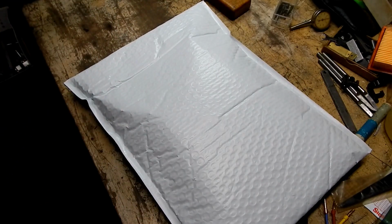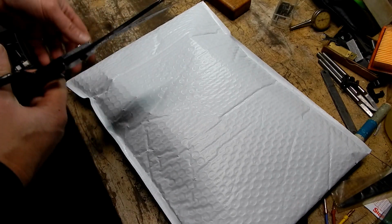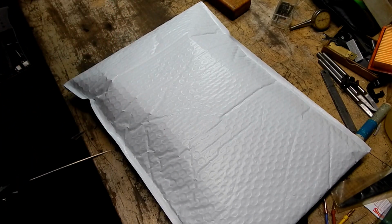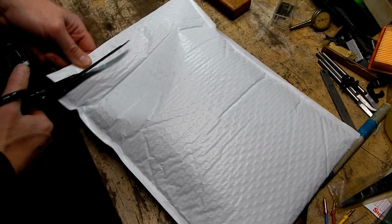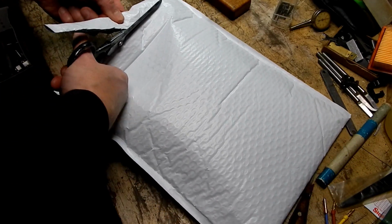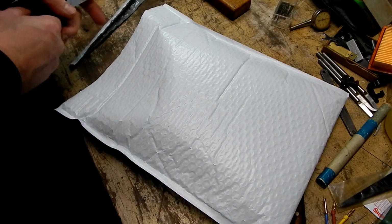I actually got this a few weeks ago and haven't even gotten around to opening it yet, which is my mistake, because you should always check things when they come in from eBay. You should check right away, make sure there isn't a problem. But anyways, this is an indicator that came up on eBay. I don't know how I happened upon this by accident.